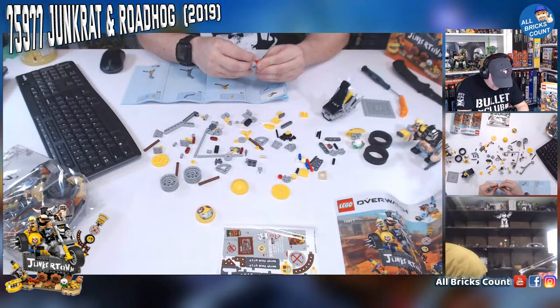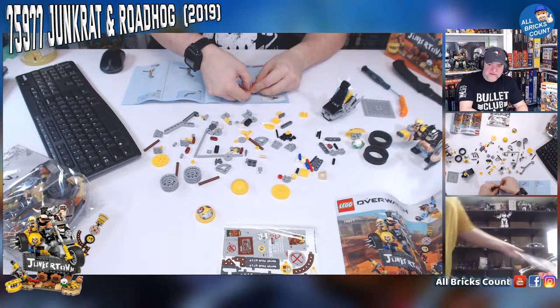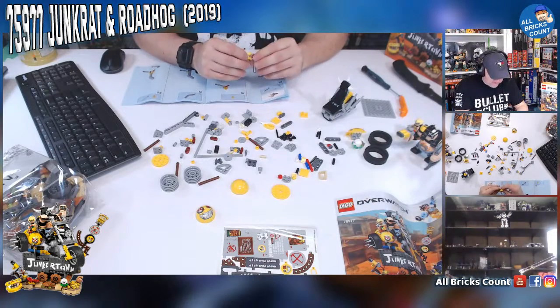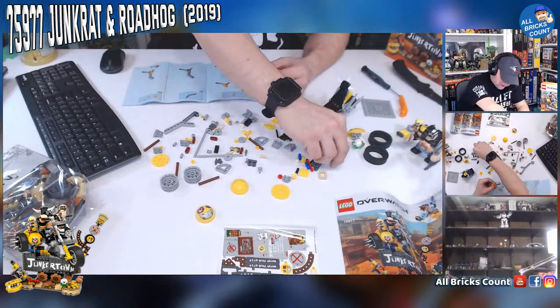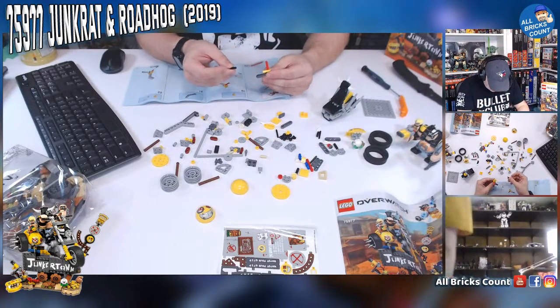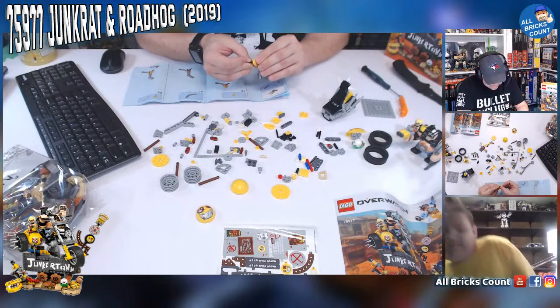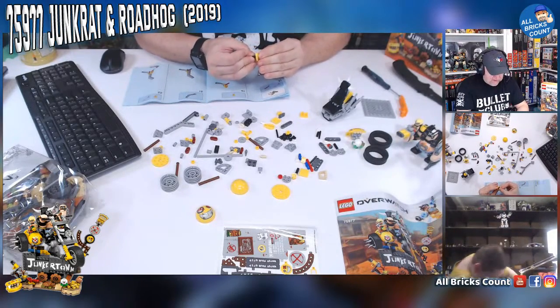Might as well do this while I can. Just show that I'm being productive. Get set up for a video I need to film last minute. That's cool. That's not the right thing. Where did I put it? Oh, I shoved it underneath my desk. That's what I did. I'm lazy. I just shove stuff underneath my desk and hope for the best.